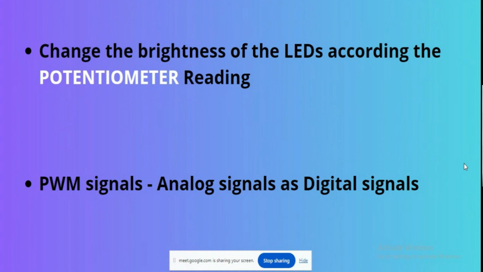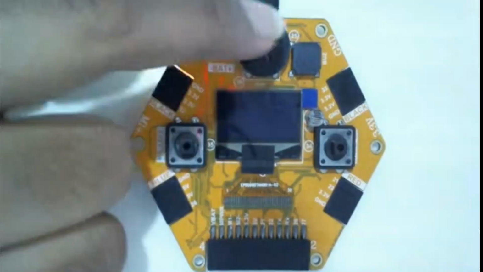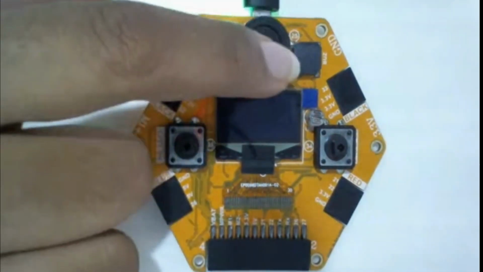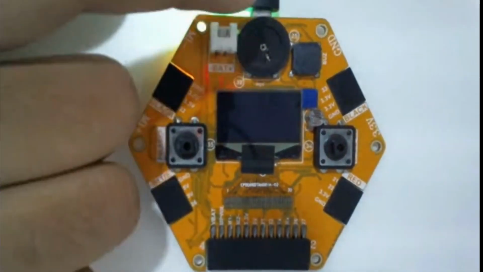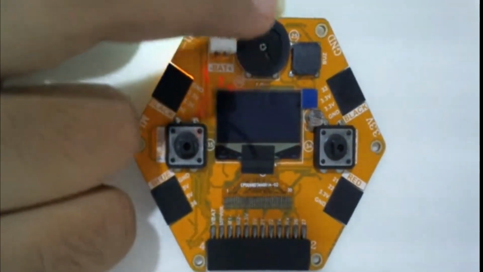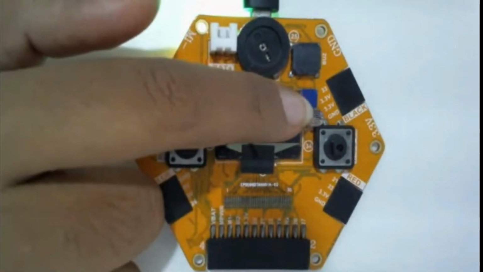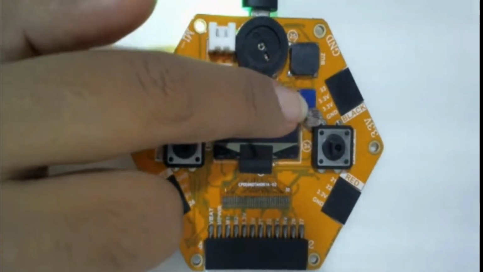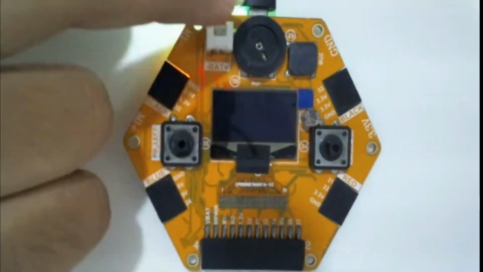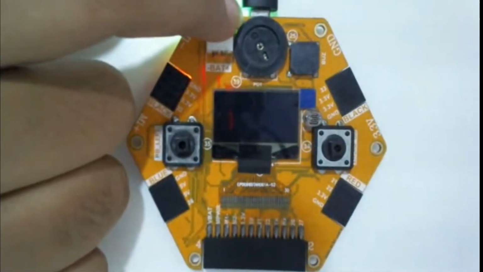You know that on the back side of the Magicbit you have 4 LEDs, and on top of the Magicbit on the front side, the black color wheel is what we call the potentiometer. When we rotate this black color wheel to both sides, its value changes. So this is also an analog sensor, just like the LDR, the light sensor that we used in our previous lessons. Like that, this potentiometer is also an analog sensor.